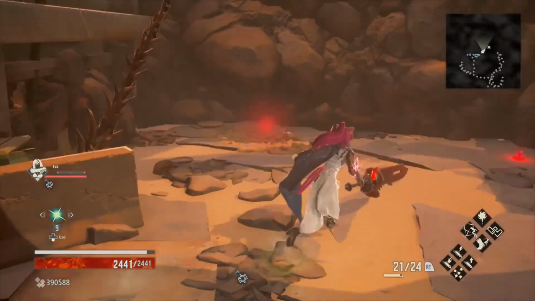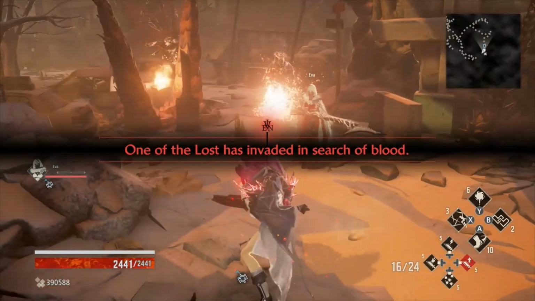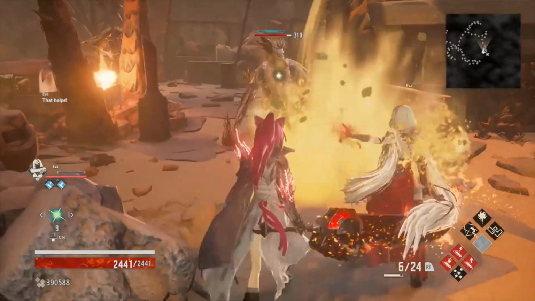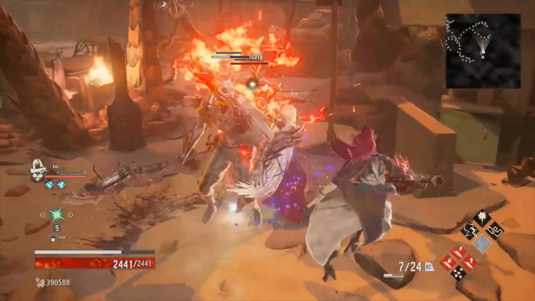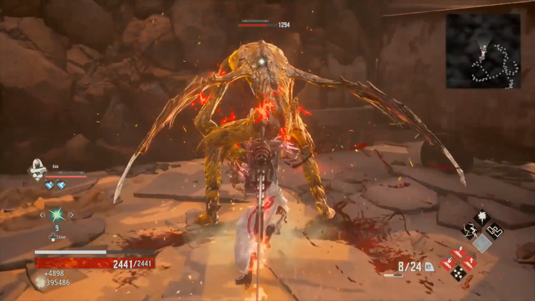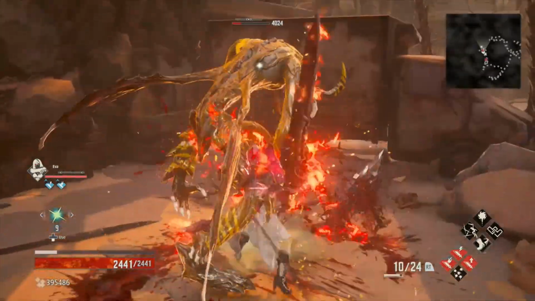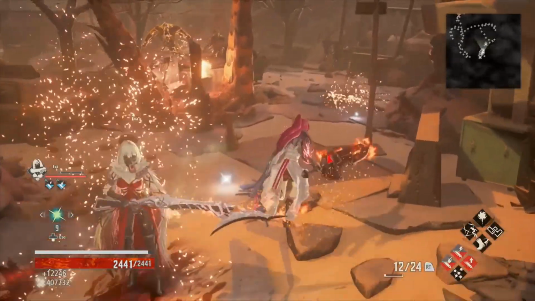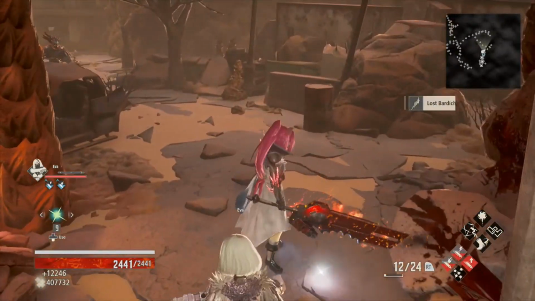Ah, great. Been invaded. Eva, time to fight. You're awfully attentive. That helps. Yeah, I'm just so much stronger than Eva. Look at this. Well, it's probably because I have the fire buff on here, but look at this. We're just defeating him and it's no trouble. If I had done a backstab on him, I would have done so much more damage. I probably would have knocked him out in one hit.